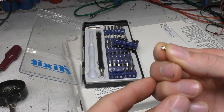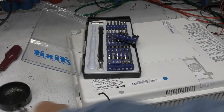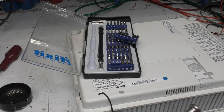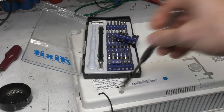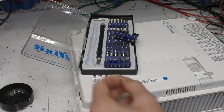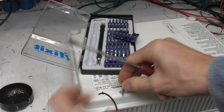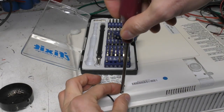The first hurdle is that these use annoying tri-wing screws, and they put them down a long hole. Although you can get sets of tri-wing bits easily enough, when they're down a hole you can't get them in there. The quick fix is to take the bit and saw a little slot in the back, so you can drop it down the hole and use a normal flat-blade screwdriver to get the screw out.